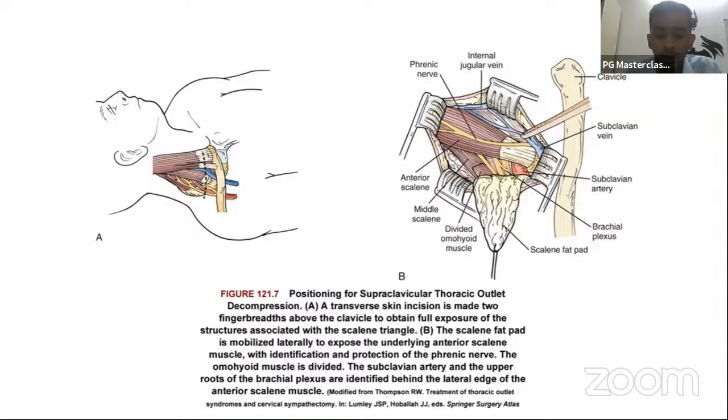So supposing it gets injured, we have to identify it, and ligation of the thoracic duct should be done. The answer is always ligate. There is nothing like repair. Whenever it gets injured, ligation is the only treatment. Even if you come to know post-operatively, it is preferred that you should ligate.